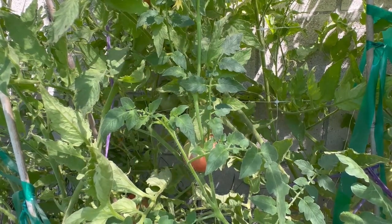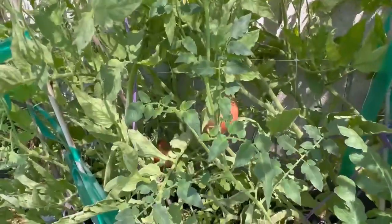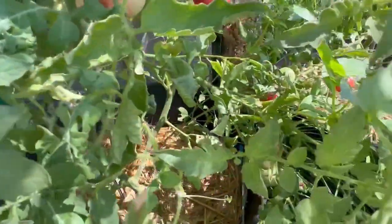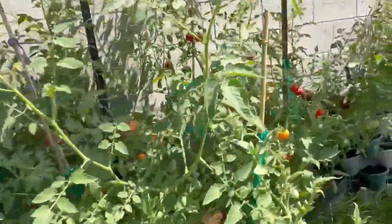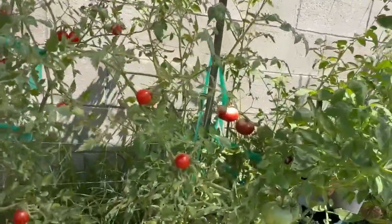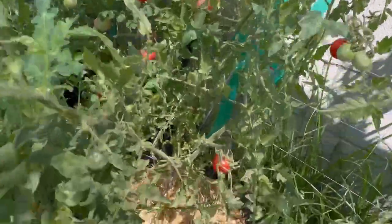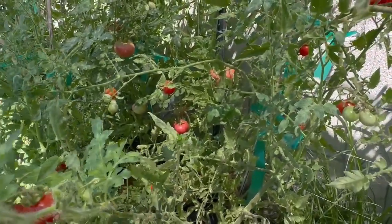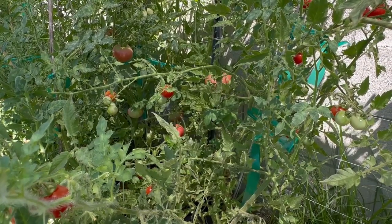let's see. Some of these are just blushing over here. Like, there's some blushing down there. Blushing right there. Blushing down there. But we got all this harvest, so I don't need to cut anything that isn't ready. Oh gosh, I see one over there. I missed that when I was over there. Okay, let's see if I can get to it. It was hidden.